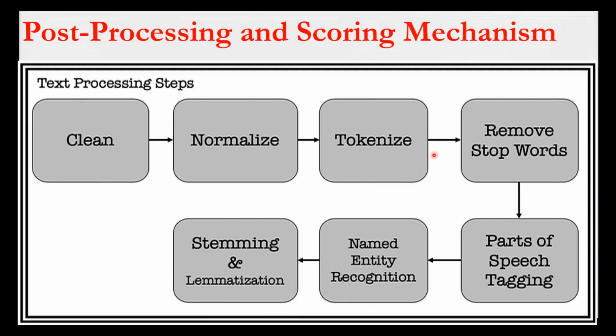Also, they used post-processing, which involves applying techniques after a language model generates a response, which can include filtering, fact-checking, paraphrasing, or selecting the most accurate response from a set of candidates. Then they used a scoring mechanism, which assigns a numerical score to each generated response based on factors like accuracy, relevance, and fluency. And these scores are used to rank responses and select the best one for the final output.